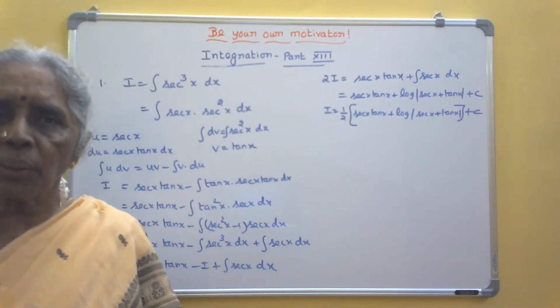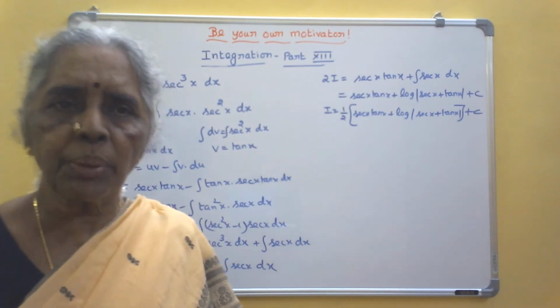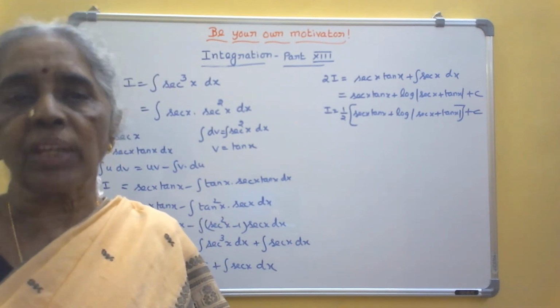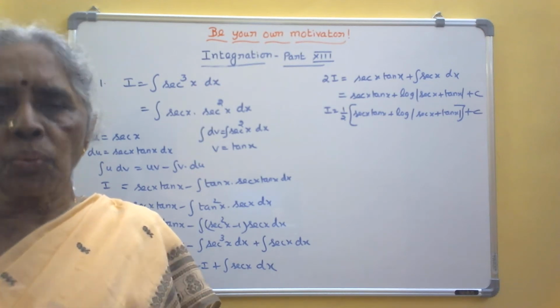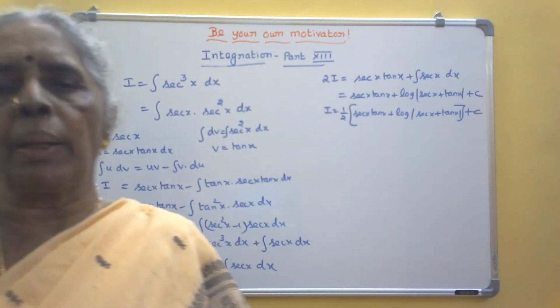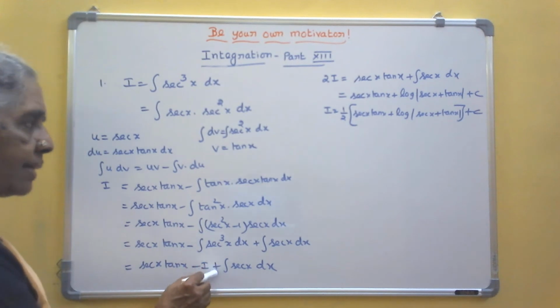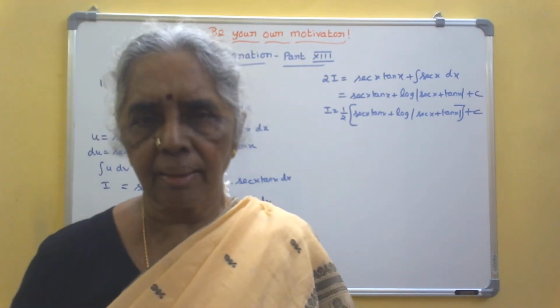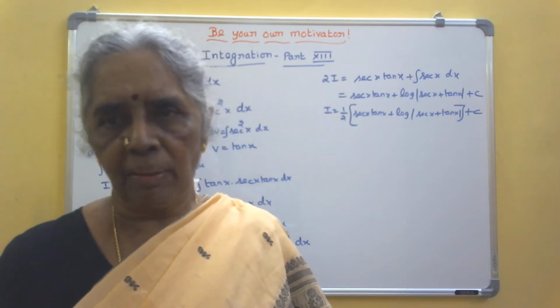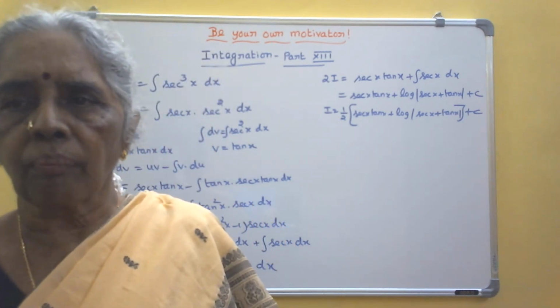Is this sum clear to you? So here what you have to understand is, even though we have two trigonometric functions, we are using only integration by parts. Then we get a minus I here, we take it to that side and then we get the answer. Okay, is it clear? We will move on to the next sum now.